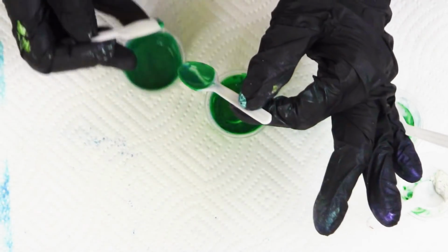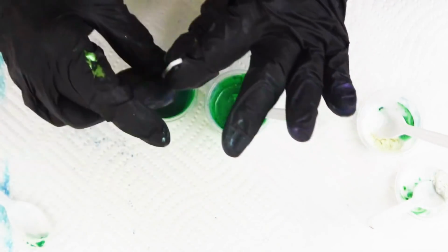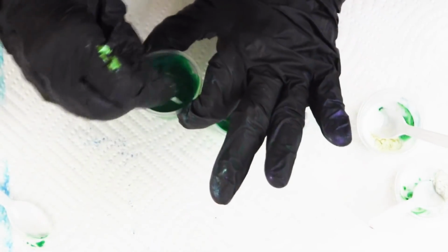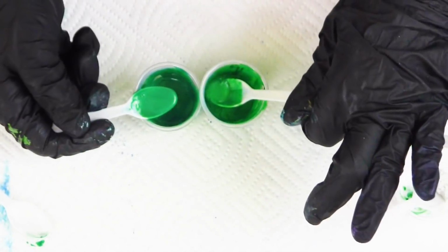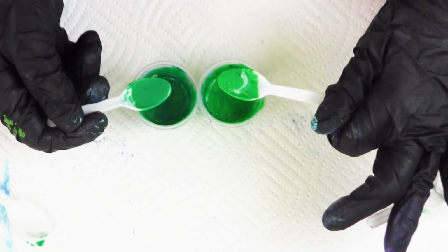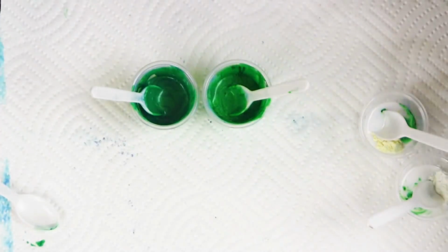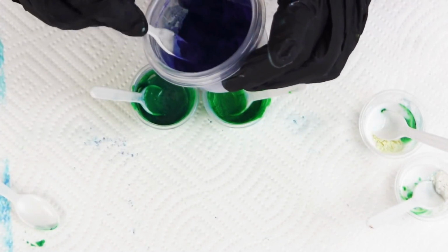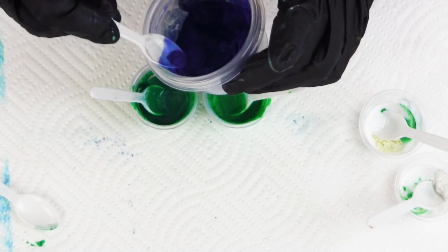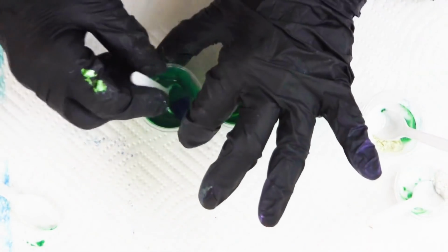I'm scraping off with one spoon with another spoon to get all those grains because they dropped on my spoon, and there's very little color. So we're starting to get more and more towards an emerald and an Irish. And I'm going to take one more chance and put another pinch in so I can really get that emerald green that I'm looking for. But I couldn't take a chance and put too much in.